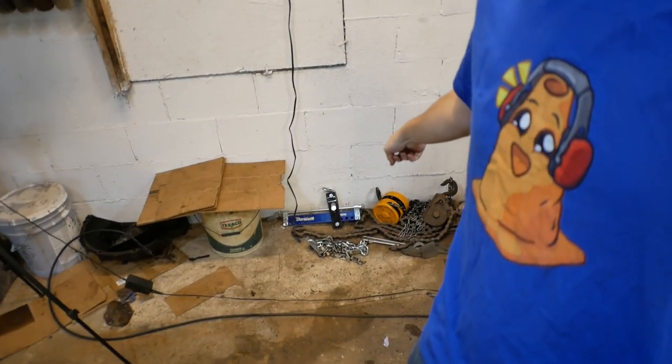Now that everything as far as engines out and engines in is complete, can we please take a moment to celebrate the ceiling hoist? I didn't want to celebrate too early because it still could have crashed down on us and squished us like a bug. But that piece of I-beam steel held strong, and our new hoist that I think I named Oliver held strong, worked out perfectly. Honestly, in many ways, it was easier than dealing with a cherry picker.